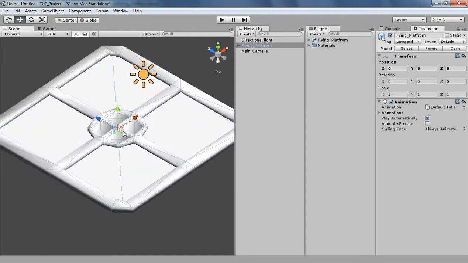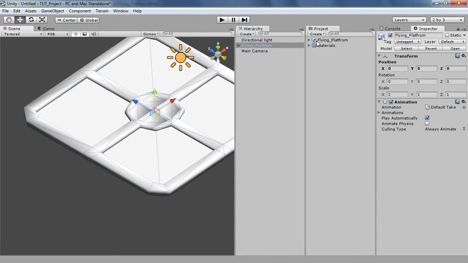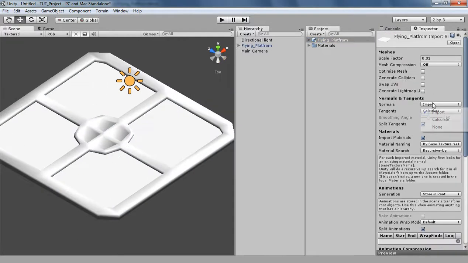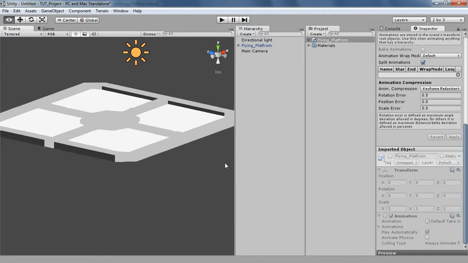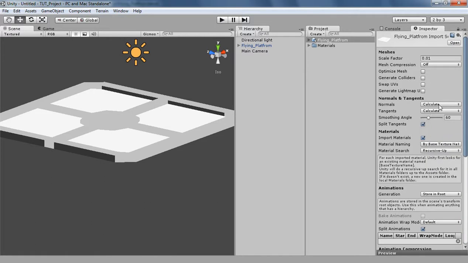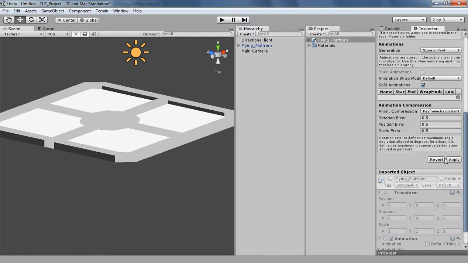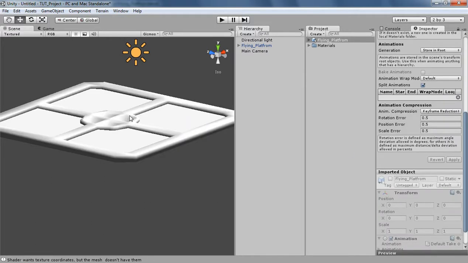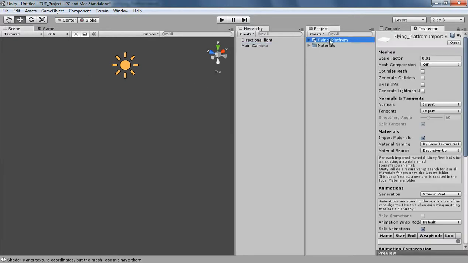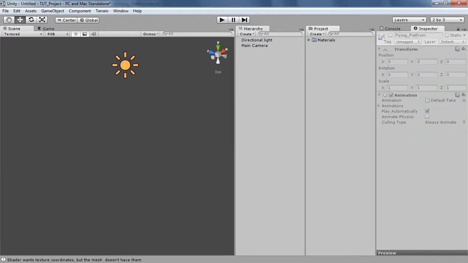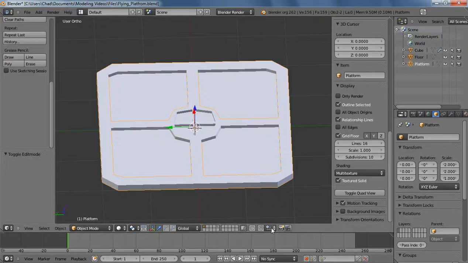And as you can see, the shading is still wrong, but if you just go over here to flying platform and down here, normal, import, just go to calculate and apply them. And you know what, that didn't go very well. The way we can fix this in Blender is, I believe it brings up the poly count, but it works very nicely.